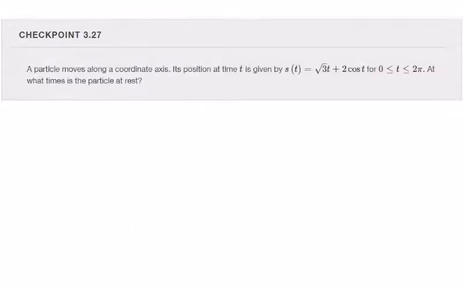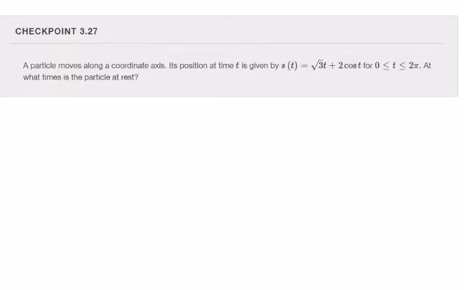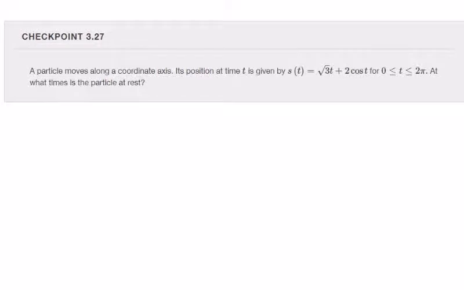All right, let's run through a similar one. We'll go through this one a little more quickly. We're trying to find the same thing, right? We have a particle moving along the coordinate axis, and then we have our position function. They give us the same interval, which is standard, usually from 0 to 2 pi, although it could change, say from 0 to pi or pi to 2 pi. At what time is the particle at rest? Once again, we're trying to figure out when the velocity function equals what? Yes, that's when it equals 0.